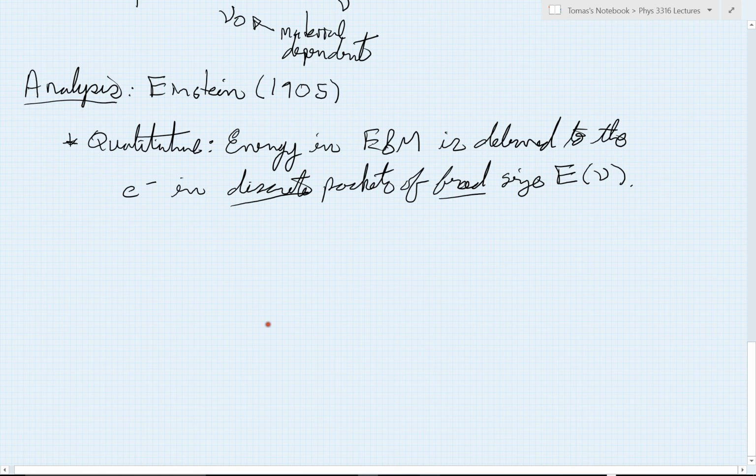Now, when we go to the quantitative part of it, this gets very interesting, because by combining the direct experimental evidence with this very simple but clear theoretical picture of what's going on, we can actually get direct experimental information about what this energy size of these packets must be. So here's how that analysis goes. It's basically an energy analysis. Let's think about what happens when we deliver a packet of energy. So we deliver this packet of energy to one of our electrons.